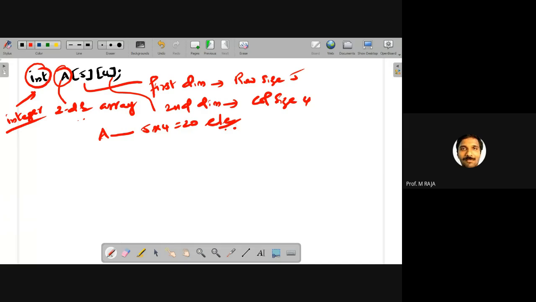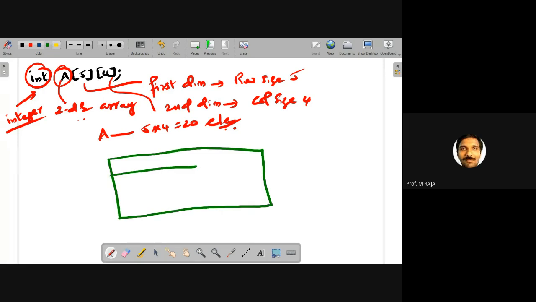So how do we represent structurally the array representation 5, 4? Represent 5 rows. In each row specify exactly 4 columns. First row, second row, third row, fourth row.